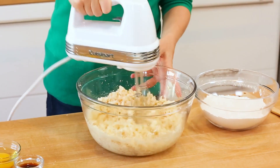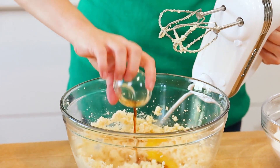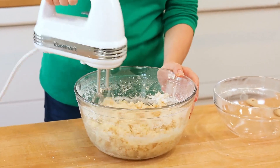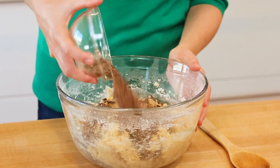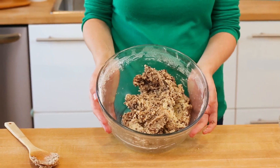Once our sugar and butter are well combined, we're going to go ahead and add our egg as well as some vanilla extract. Once that's all beaten up, we'll add our dry ingredients to our wet ingredients and bring them together in doughy matrimony. The final step is going to be adding our chocolate chips — which in this recipe actually aren't chocolate chips at all. We're using some finely chopped semi-sweet chocolate. The reason chopped chocolate is so delicious is because you get more chocolate per bite, and it sort of spreads out and makes this amazing marble effect.